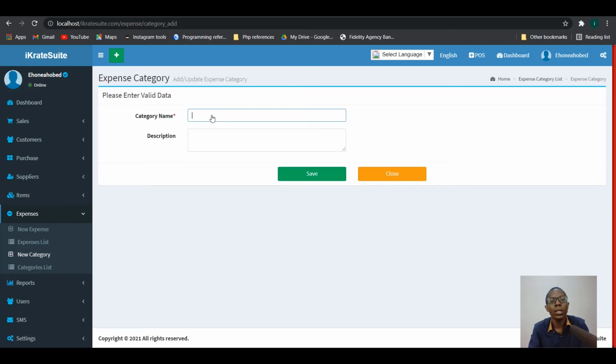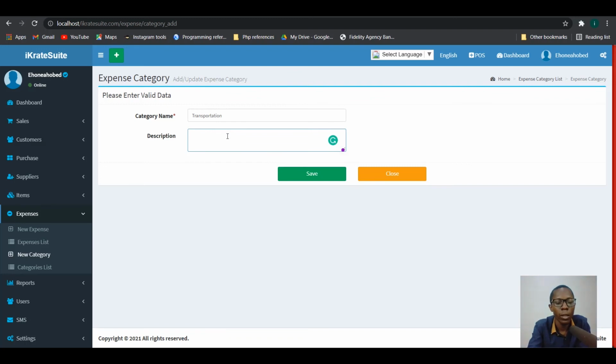So you can create any sort of category. Rent is basically accommodation, so let's use something else. Transportation. Let's say I have a particular expense category called transportation. Then you give a description to that category so that everybody can understand what it is.